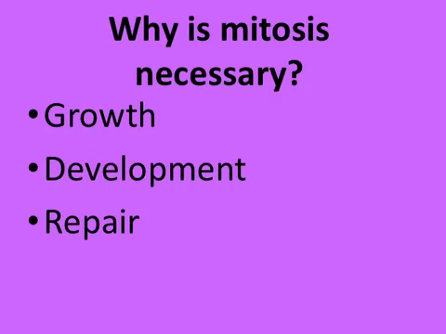So why is mitosis necessary? Well, we've got three main components as to why we need to have mitosis or cell division. The first is growth. If you didn't have cell division, then there would be absolutely no growth of the organism. This especially happens whenever you're really young and you're growing really fast from infant into toddler and then from toddler into adolescent. That is when the majority of your mitosis is happening at a really, really quick pace.